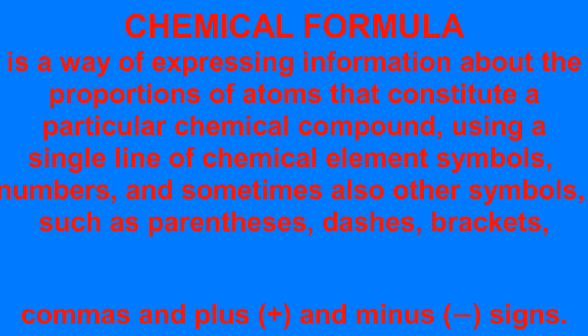We are here to talk about chemical formula. Chemical formula is a way of expressing information about the proportions of atoms that constitute a particular chemical compound using a single line of chemical element symbols, numbers, and sometimes also other symbols such as parentheses, dashes, brackets, commas, and plus and minus signs.